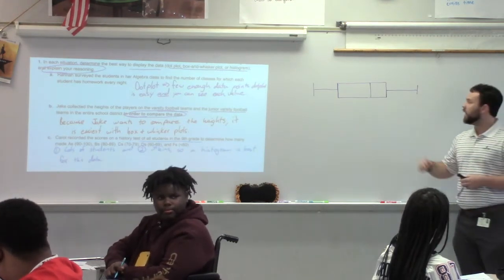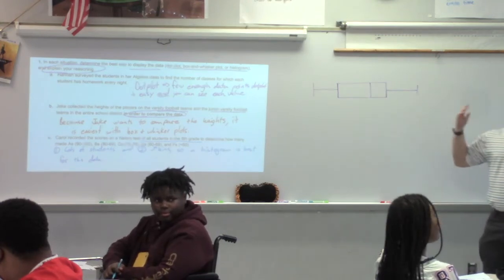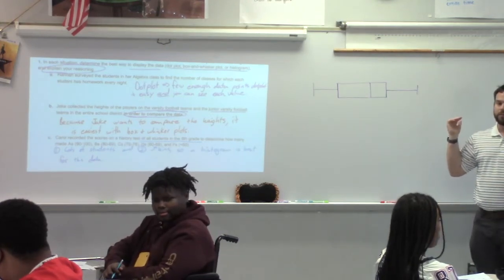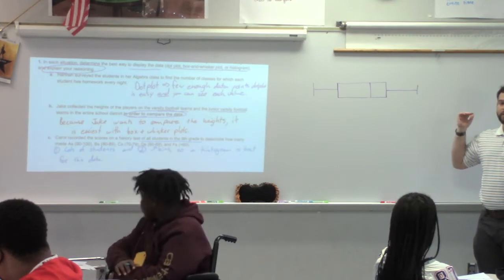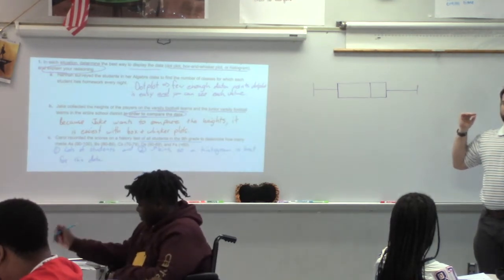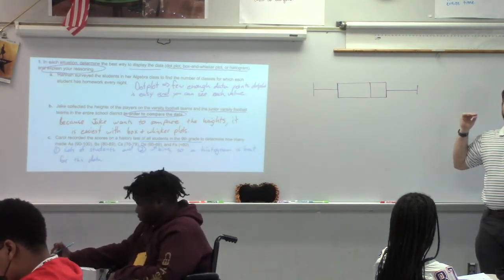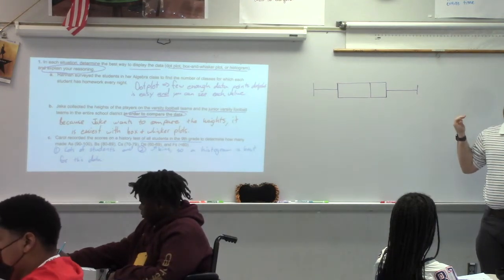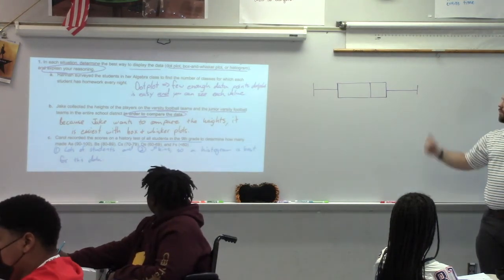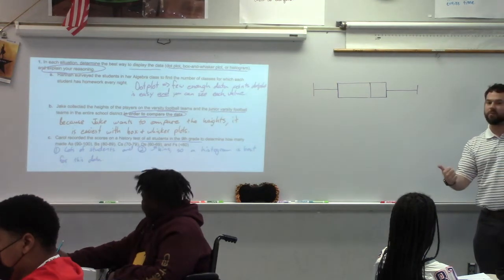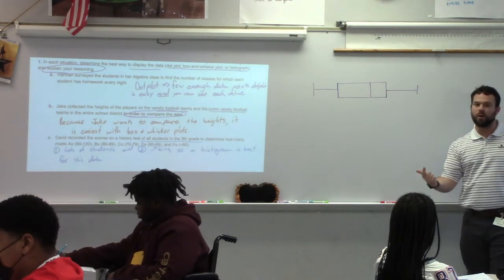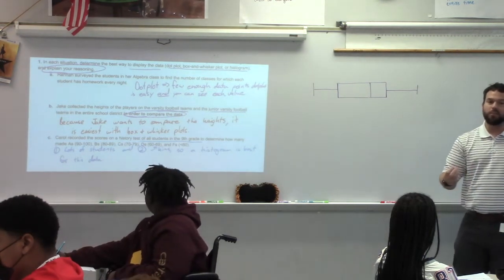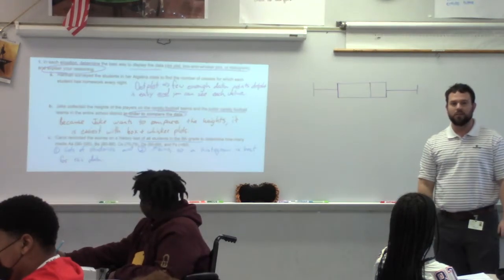Focus. Okay, so it's not just that it's easier, because all of them are easy enough. That's what you said, right? It's easier? I was saying the box and whisker plot was easier than the dot plot. Maybe, but I would say that a box and whisker plot takes more work because you have to identify what the minimum is, what the Q1 is, what the median is. That takes more work than just putting a dot there.